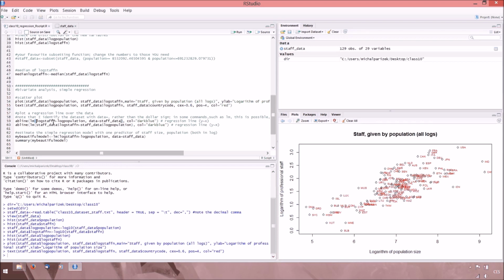And within these embedded brackets, we type first the dependent variable, then the tilde sign, and then the independent variable. Note that we had to switch the order as compared to the previous plot. Now, first the dependent variable is specified, and then the independent. We can specify the data set either normally using the dollar sign or with a specific option for the command called data, setting data equal to the name of the data set.